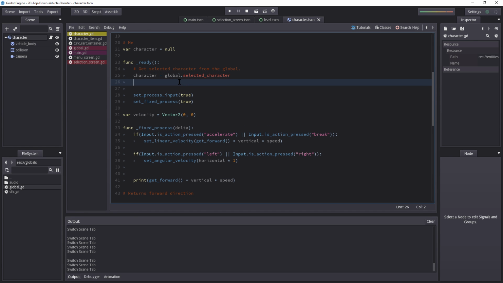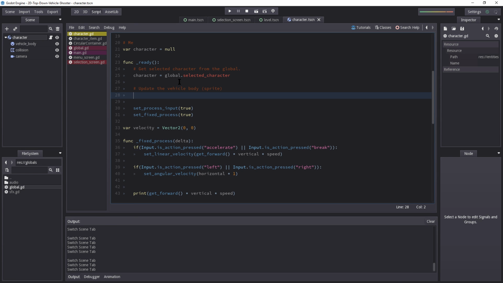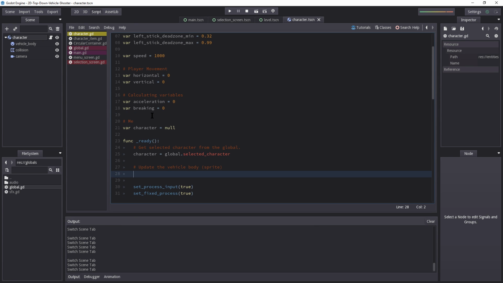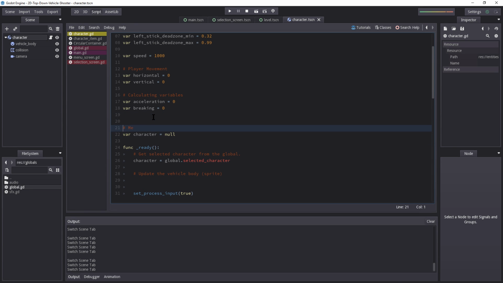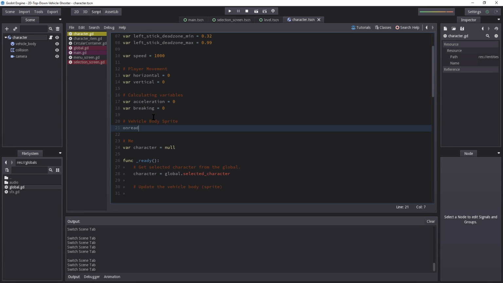Okay, so we have the character reference now, but we don't have the correct sprite. So update the vehicle body, which is a sprite. Do I have a reference to that? No, I do not. So I'm gonna get that reference. On ready, var vehicle body equals get node. I'm just gonna keep the same names. Vehicle body. I'm gonna use that.